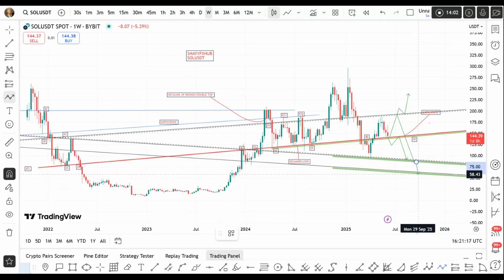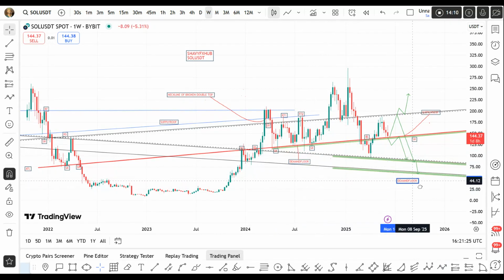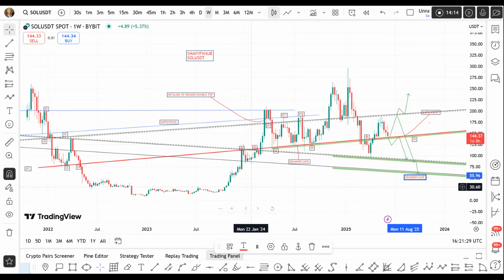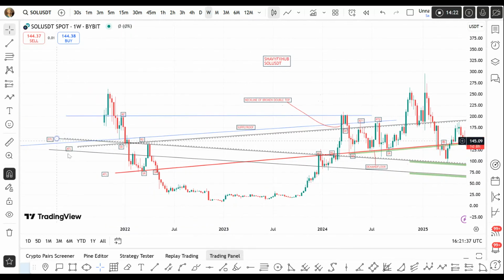I don't want to be in that first layer. It has been tested before. You're looking for a fresh zone that has not been tested. That is what you're looking for as a trader. The last time this structure was tested was here. After break of structure, it was in January 2024. Allow price to come back to the 2024 demand floor on a descending trend line, DTL.